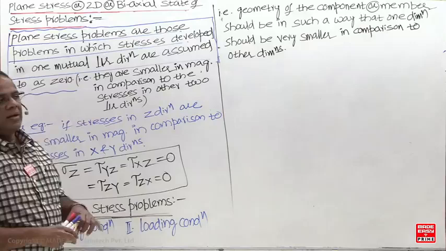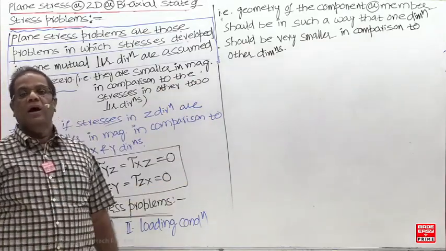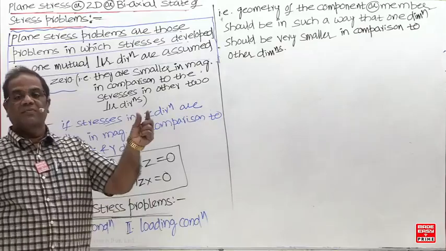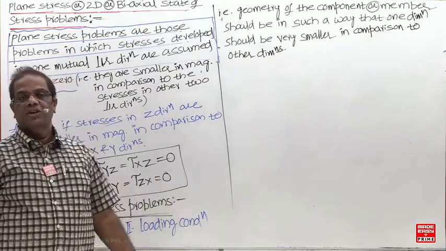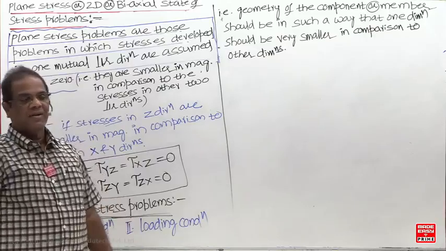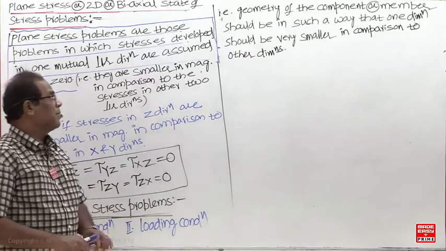I already gave an example, this board example, wall example. Even if you take walls, the length is more, the height is more, but the thickness of the wall is less. Length and height are in meters, but thickness is small. Sheet metal, laptops, mobile phones, thin pressure vessels and flywheels are examples.